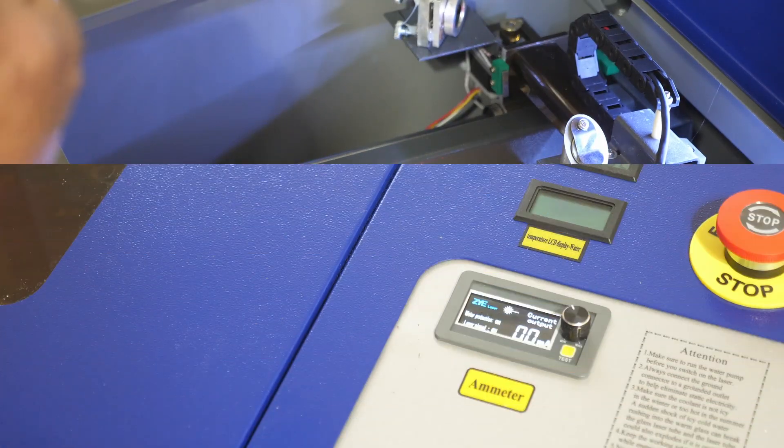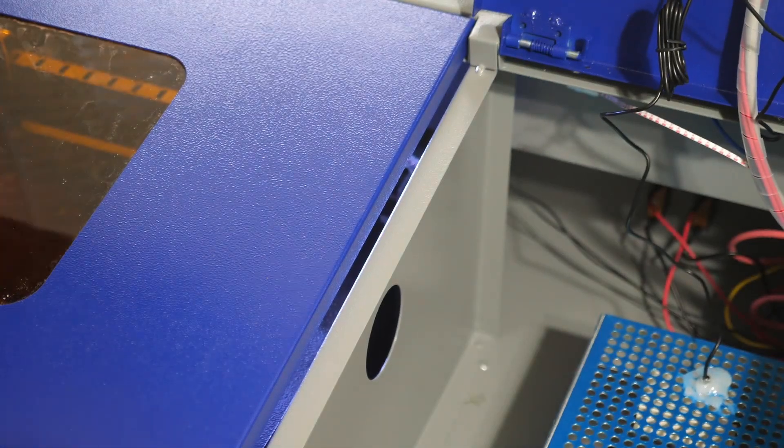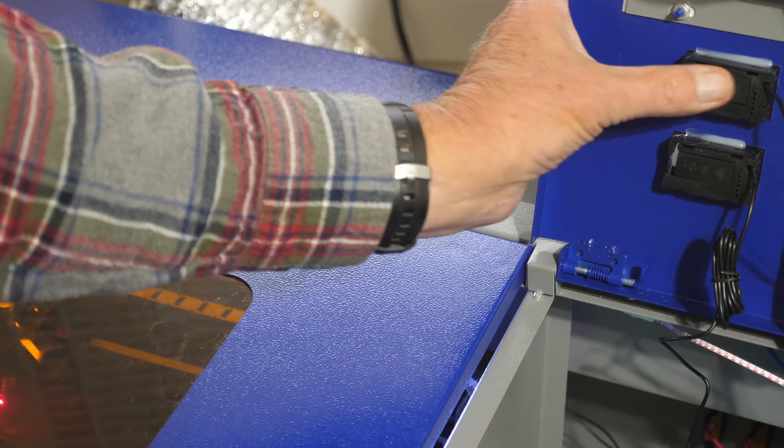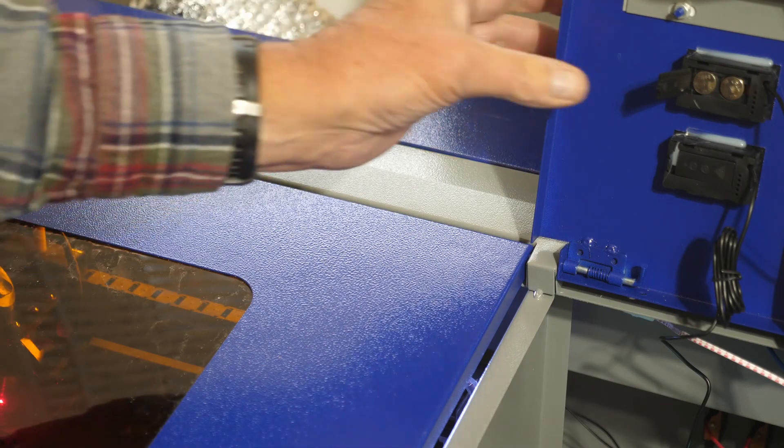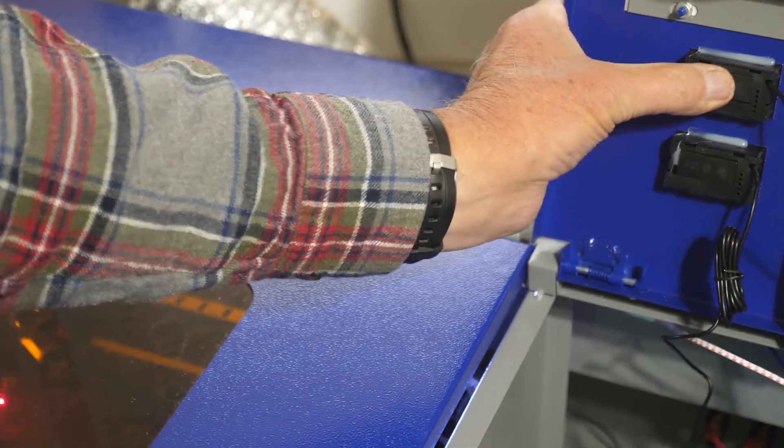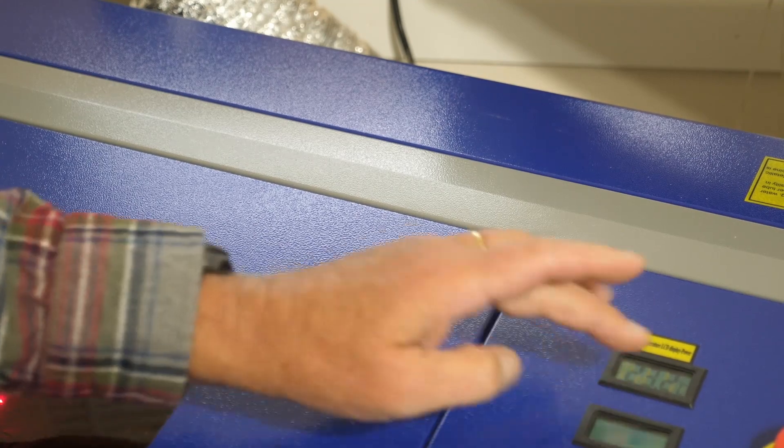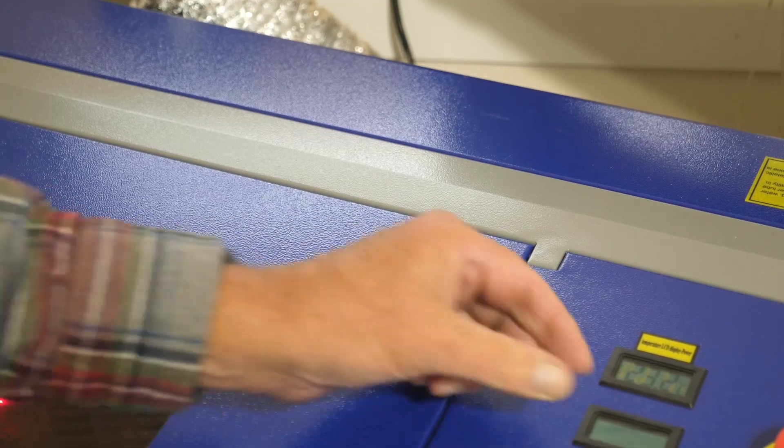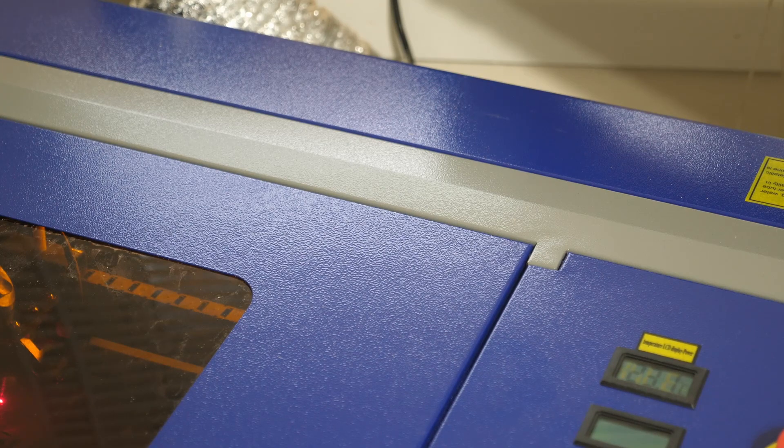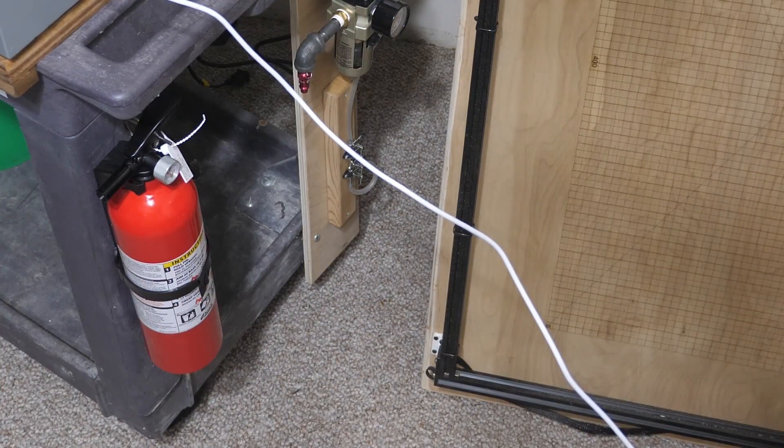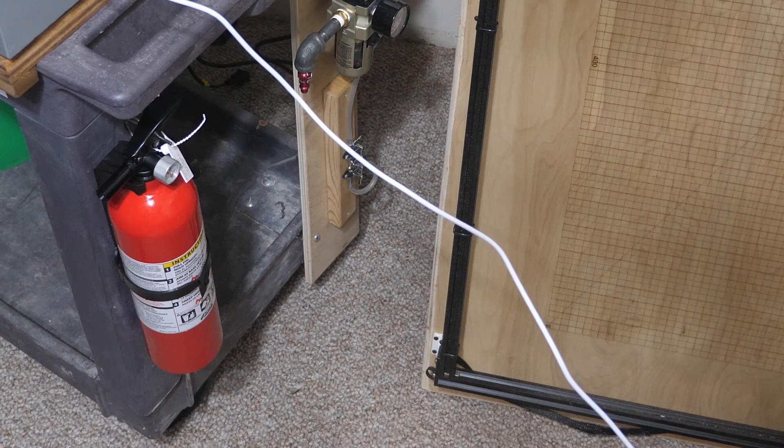I am now right on the money. What other little thing did I run into? My water temperature right here quit working. I thought it would be the batteries, so I opened up the lid here, scraped the glue out of the back. I put in two new batteries and it made absolutely no difference. There's something wrong with this. I prefer to have a different kind of display anyway. These things are less than 10 bucks, so I'm going to upgrade this to something a little snazzier. I've done one thing that everybody should do in their laser room: have a fire extinguisher.